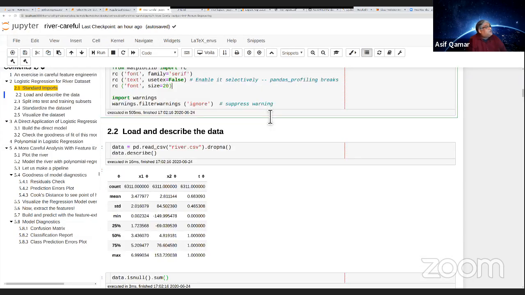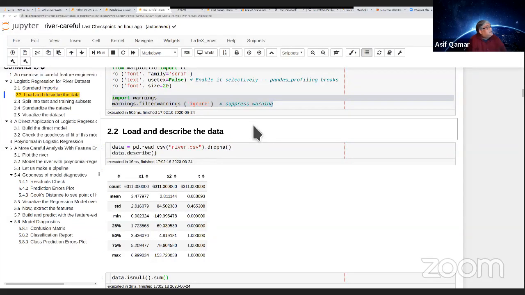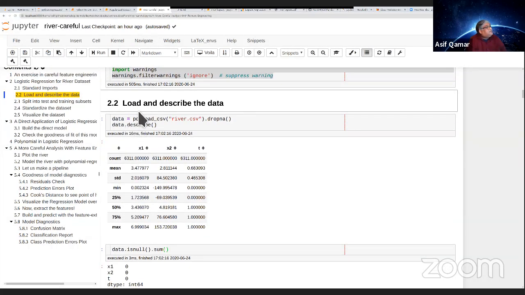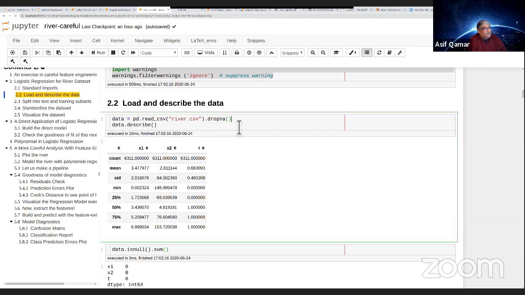So now I'll move a little bit faster. This line just suppresses some unnecessary warnings when you run. Otherwise, your Jupyter notebook gets littered with all sorts of output, and that's not pleasing to look at. So first we load the data, and we drop any rows that have missing values. This is obviously not the best idea. I did it because I already knew that there are not likely to be too many missing values.